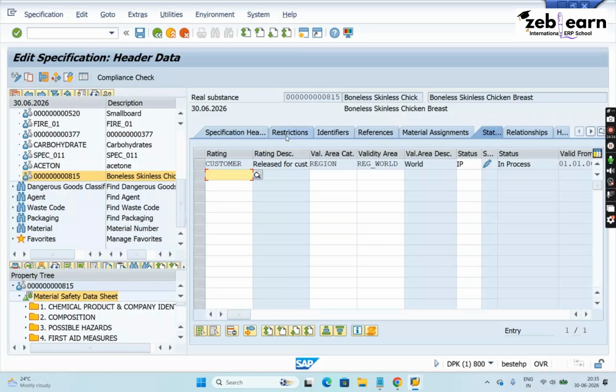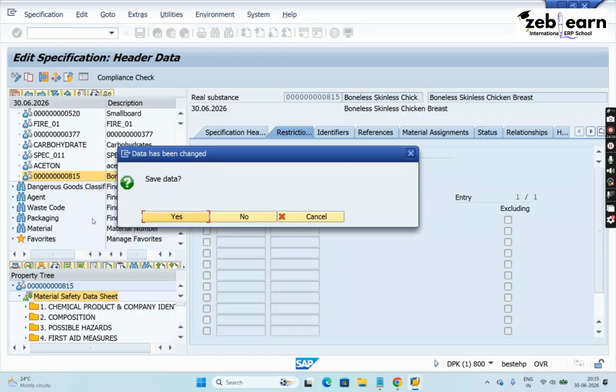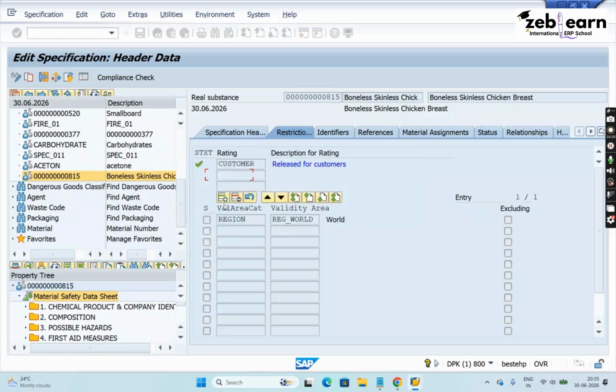Okay, so what I'll do now, I will just change this. Instead of India here, I will put region world. And in the status tab, I will change this to India.